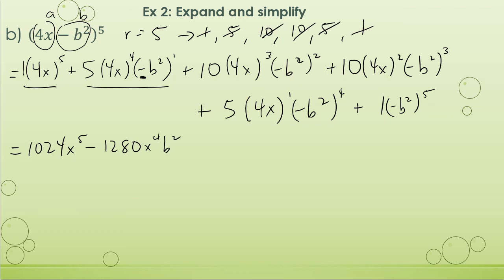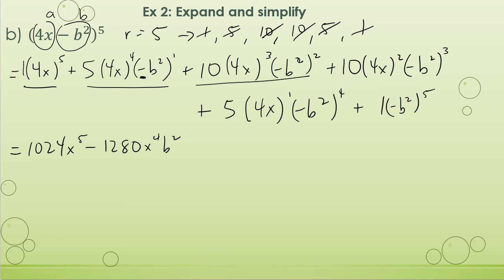If you want me to say that again, I'll say it again. First thing we've got to do, 4 to the power of 4. 256 times my 5 coefficient, times 5, 1280. I have a coefficient now in front of that b. It's a negative, and negative to the power of 1 is still negative, so it becomes negative 1280.